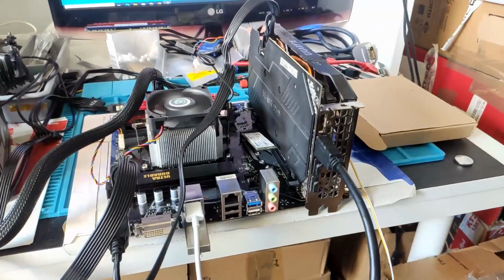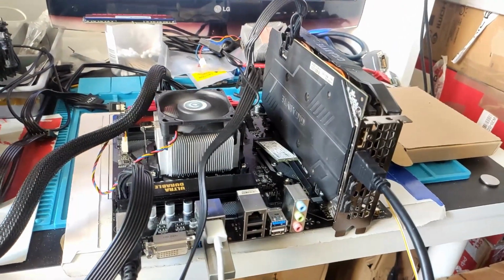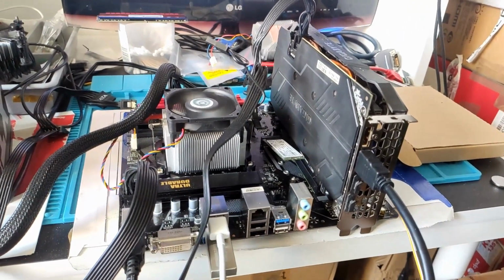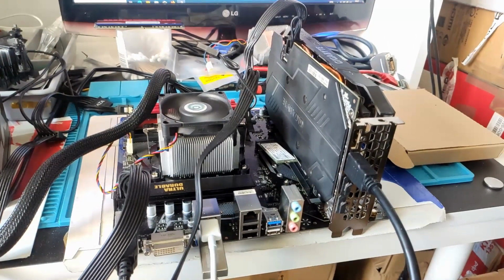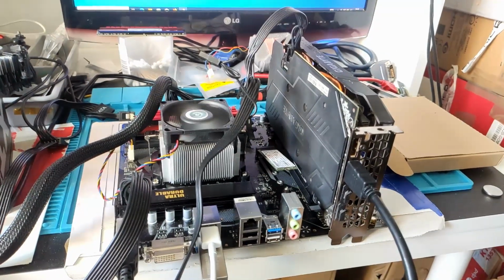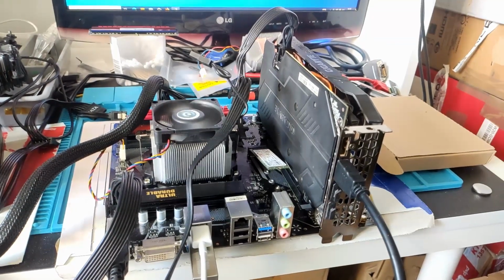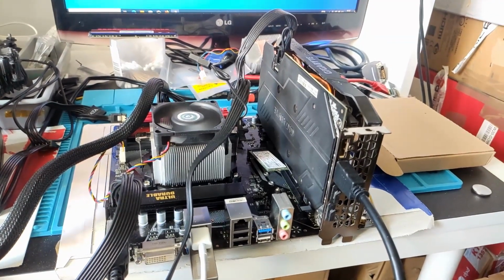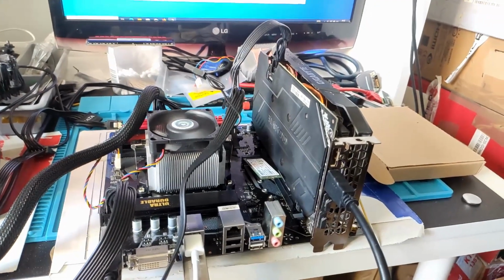So this time we have an RTX 2060 from Gigabyte, exactly the same model we had in previous videos. So nothing new, but this one is actually interesting. I bought it at an auction and the description indicated that it may be a memory related issue, and I did test it when it arrived like 3 weeks ago.